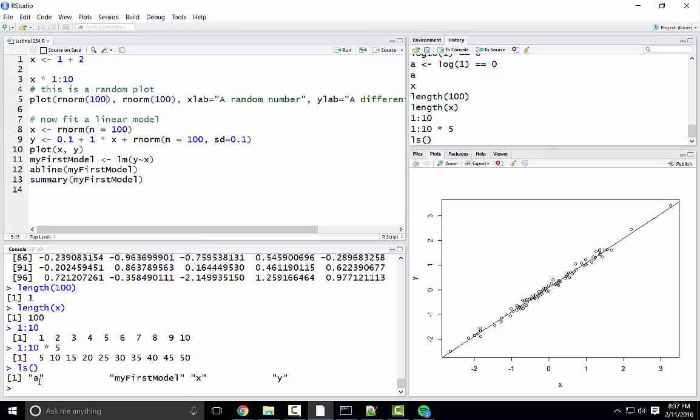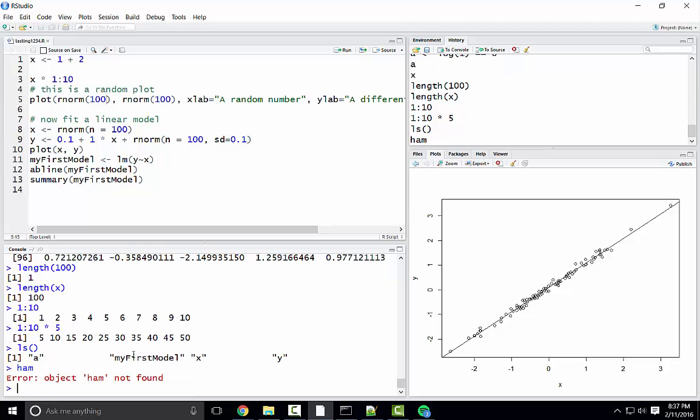And so now it's listing A, my first model, which was the statistical model I fitted, X and Y. So it's showing me what the objects are that are present in the workspace that I can do calculations with. If I try and summon an object that isn't there, let's call it ham, then I get an error message saying object ham not found.